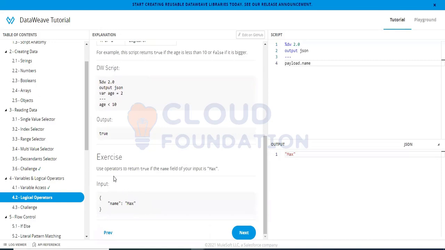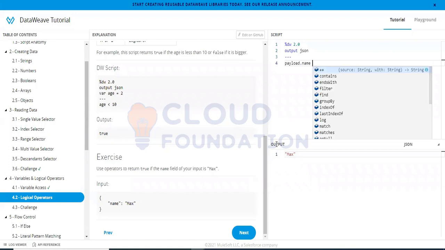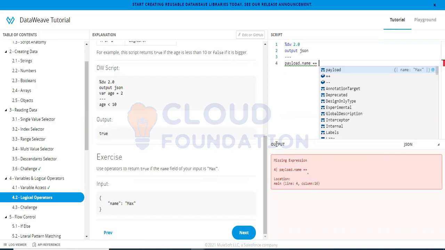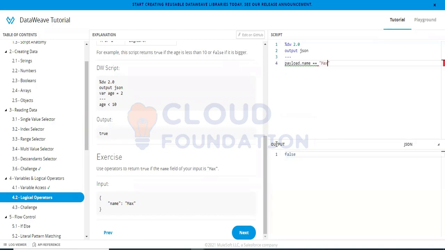So here, this operator returns true when the name field of your input is max. Very simple. It's the equal to operator.